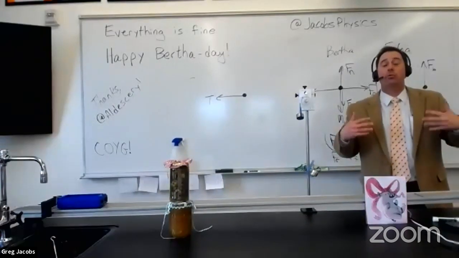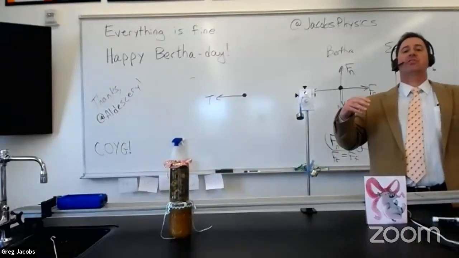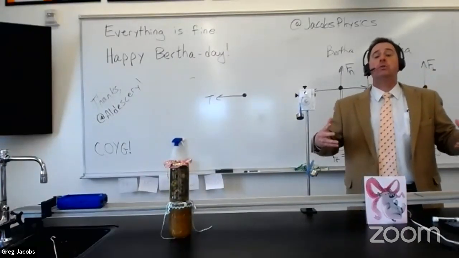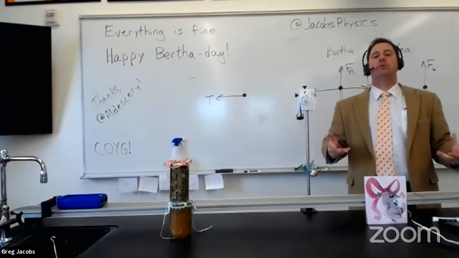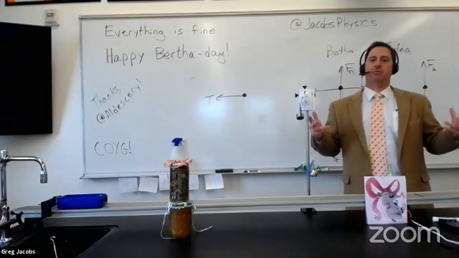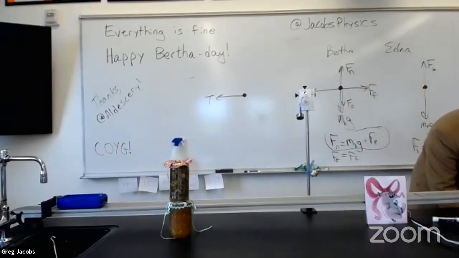Simplify. This is what research physicists do. They make the simplest assumptions, and then only if that assumption doesn't work experimentally do we then go back and revise our model and say, hey, there's got to be something else to take into account. All right, that is enough of that.